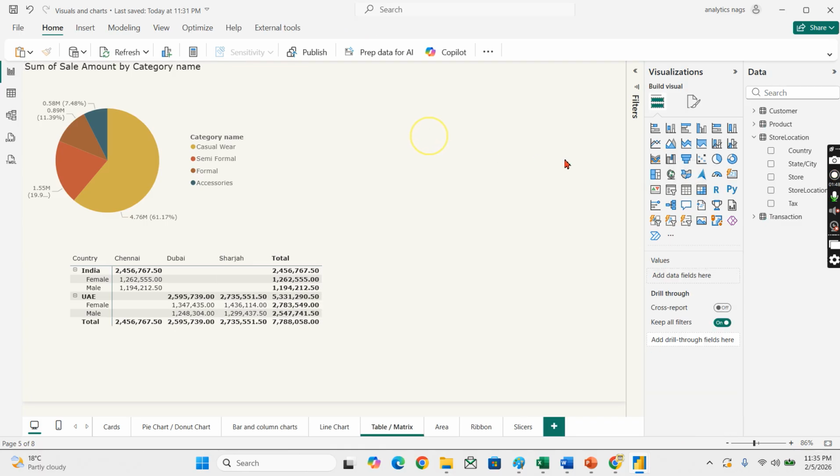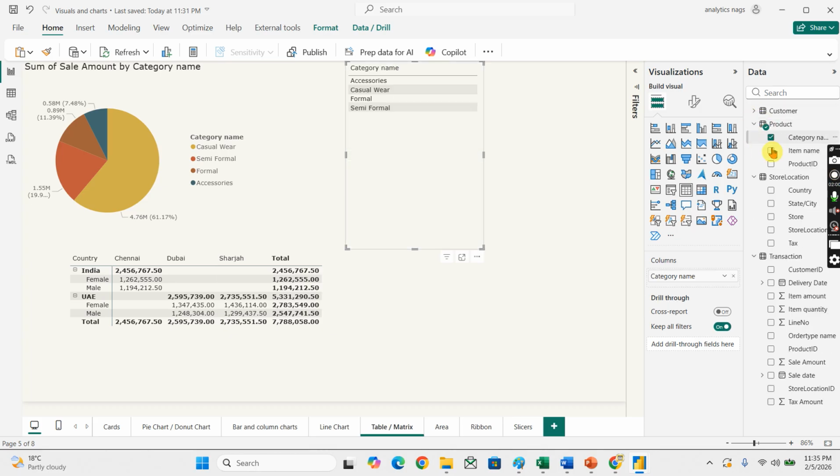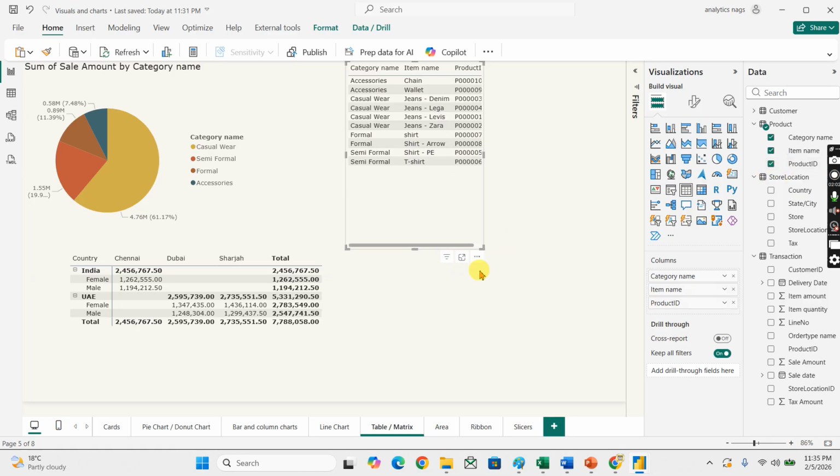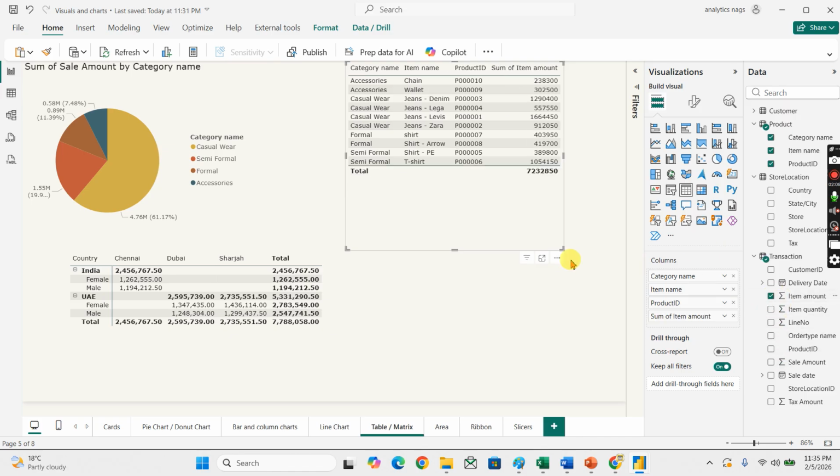So let's click outside and click on table. Let me add item name here. Item name is not here. I need to go to product, category, item, or product ID, right? So you have much more detail of which product, which name, and what the item amount is. All this data split I can see here.